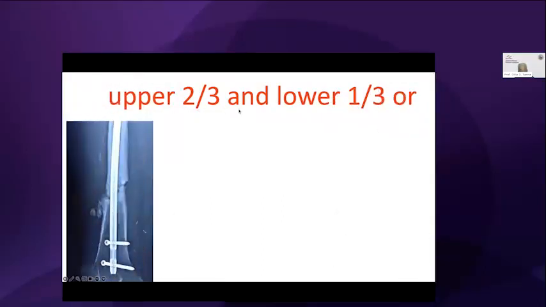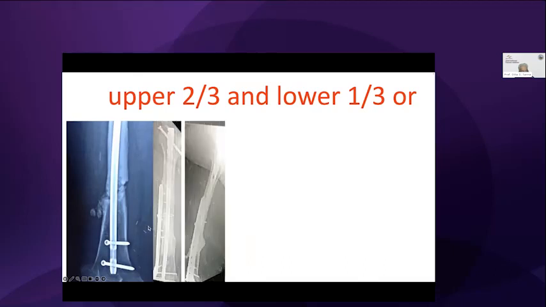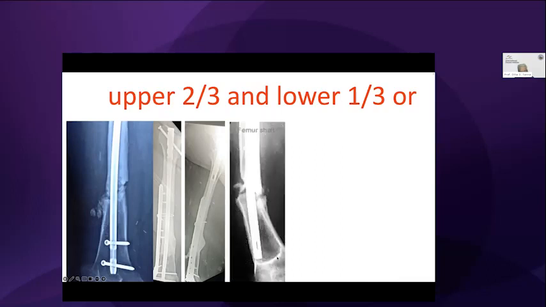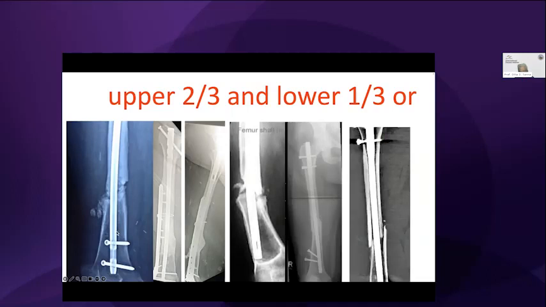Now I talk about upper 2/3 and lower 1/3 fracture. This is the fracture which is notorious for non-healing, and particularly antegrade 2-screw fixation is absolutely contraindicated, I feel. And this is the one which, if you put an antegrade nail, you should augment it on day one. And this is the only way, because as you can see here, there is a big medullary cavity lower down. And this is the reason why it will not heal up.